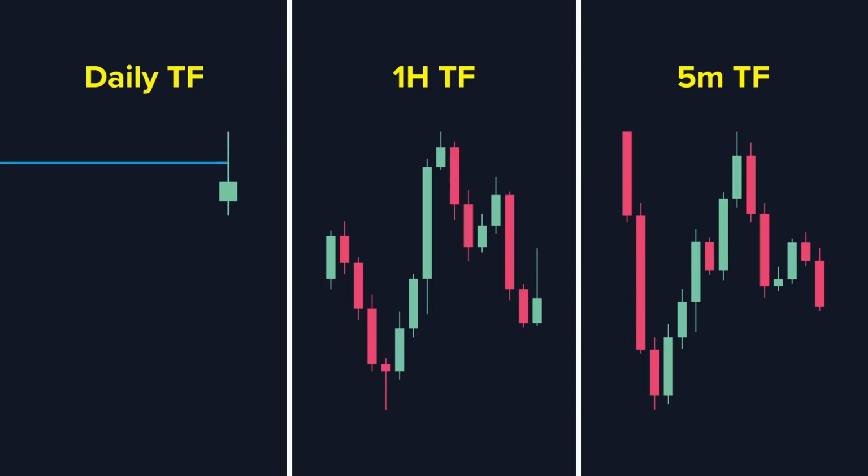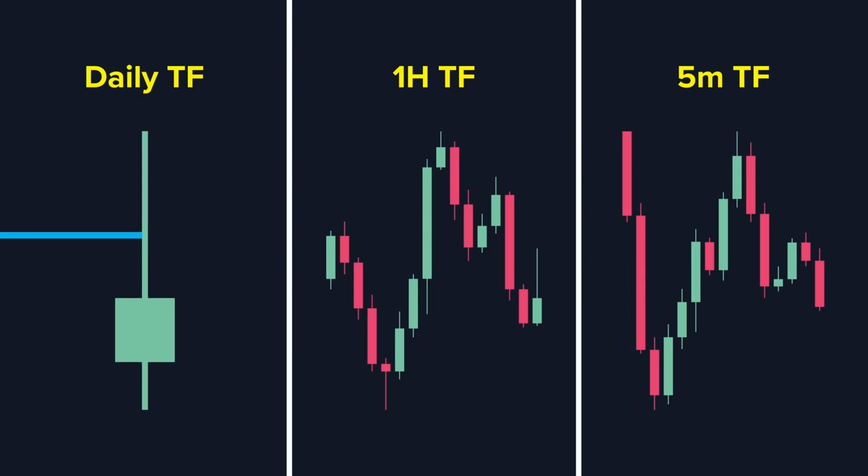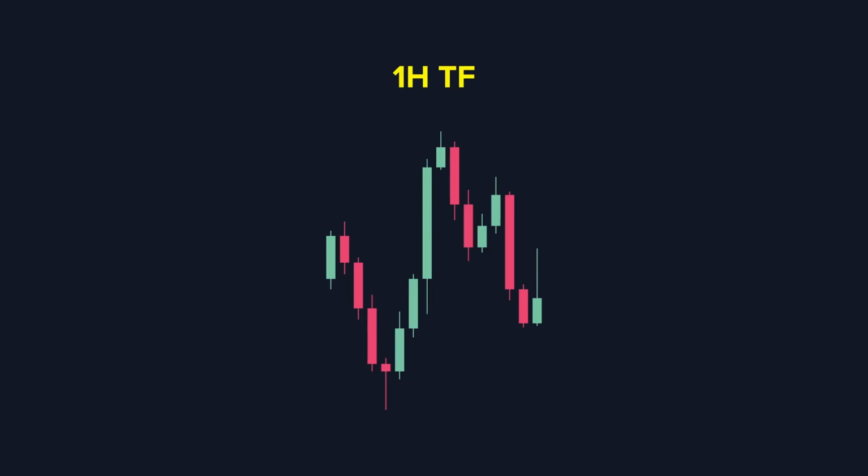So starting with the 1 hour chart, if we look at the price action with the context of the daily liquidity level, we can see exactly where in the day the market pushed over it, as well as where it later pulled back under. But this information alone doesn't give us the true context of the market structure we are looking for. Instead, we need to analyze the market's order flow to understand which directional bias is currently being respected. And we can do that by breaking the price action down piece by piece.